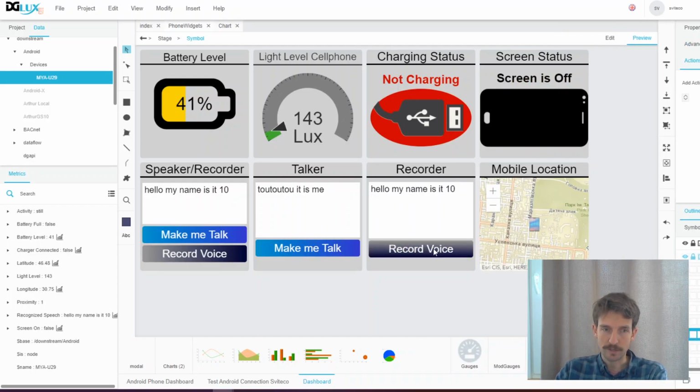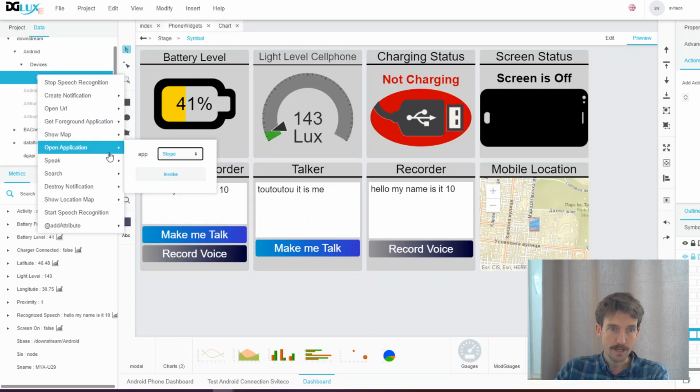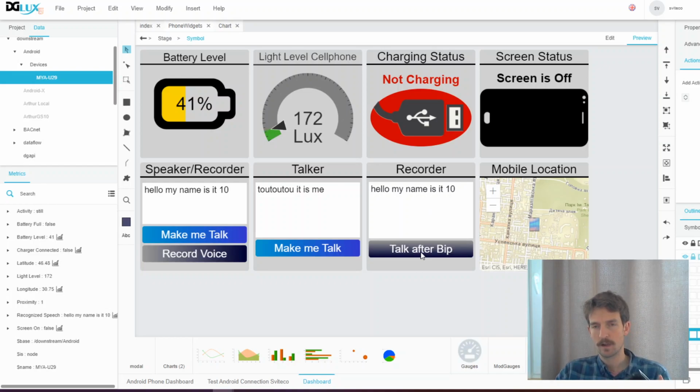You can record the information. Here it's a bit different. When I click, it will launch the start speech recognition function. So I would say, hello, it is me, and the system records it. So these are a few examples of how it's working.